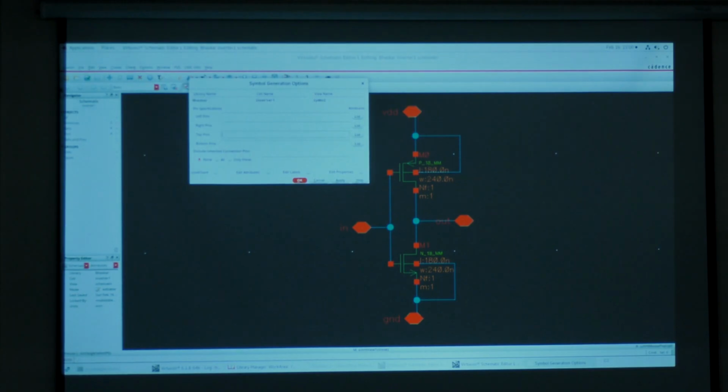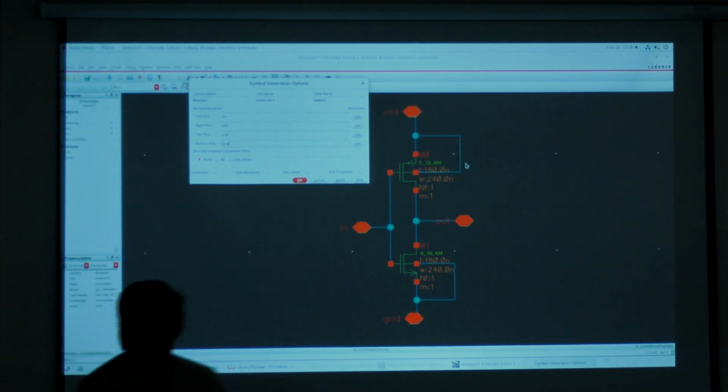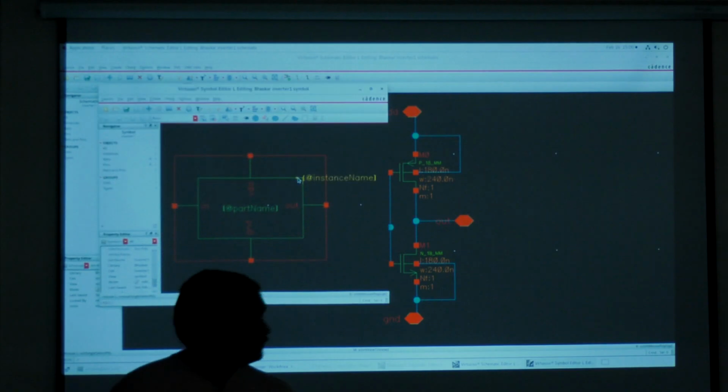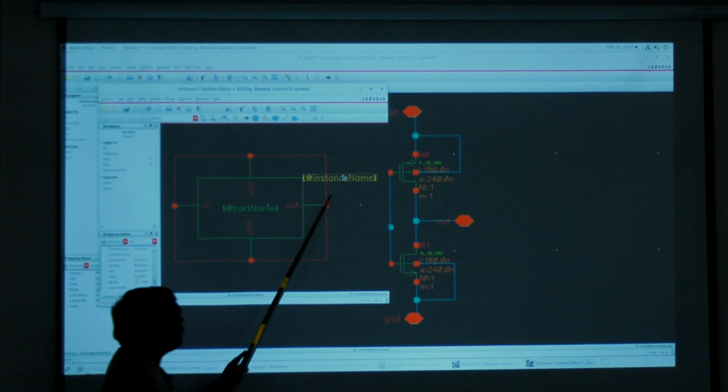Okay. VDD, small a, G and D. Then press OK. You will get another window, which is the symbol we created.